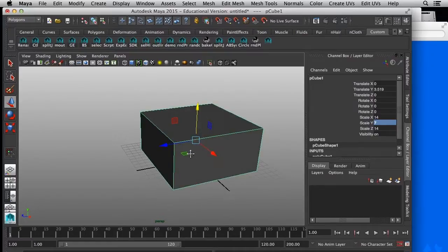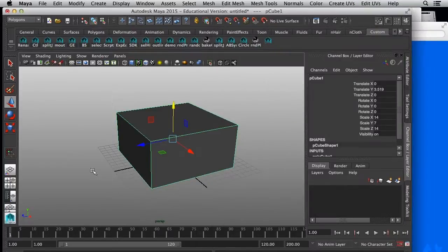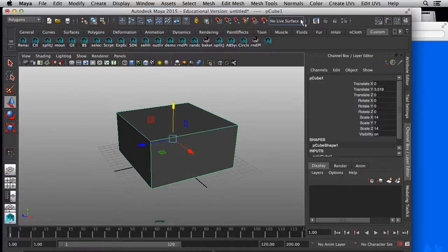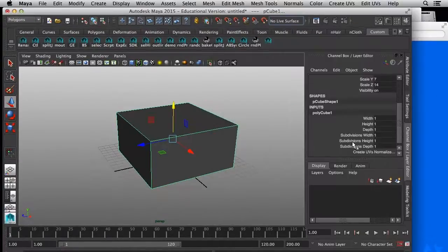So what am I going to do? I'm going to now I need to divide and create some doors in here. We're going to do a few things separate. This layer is going to be separate, this layer is going to be separate, and the stairs are going to be separate. But let's start off with the doors right here. Now before we do that, let's rough in some polygon subdivisions. Let's do this at 3, this at 3.